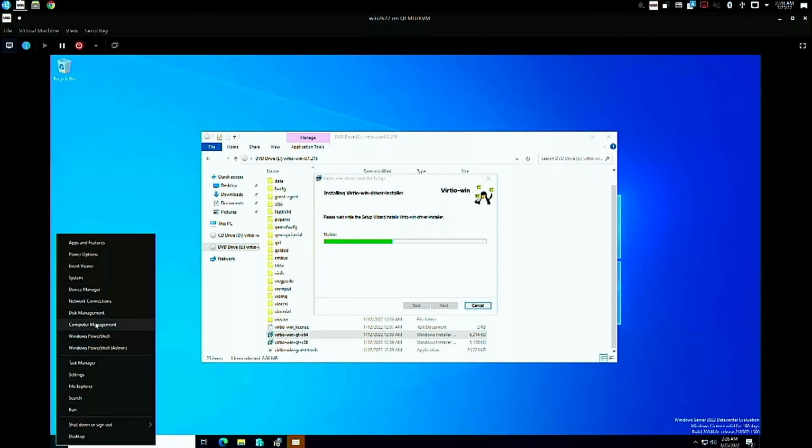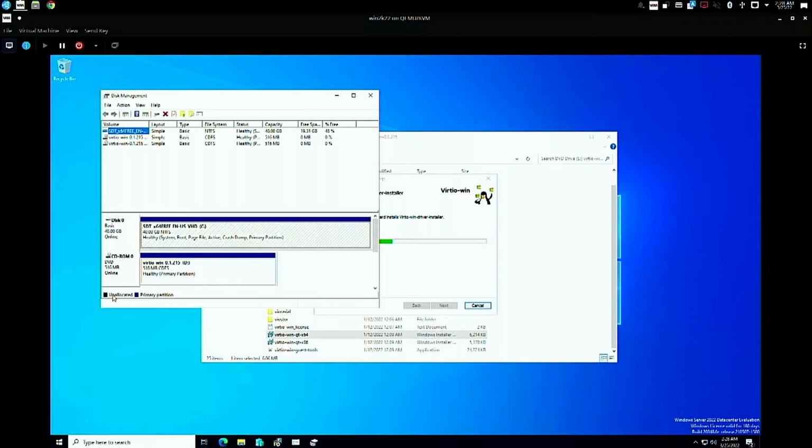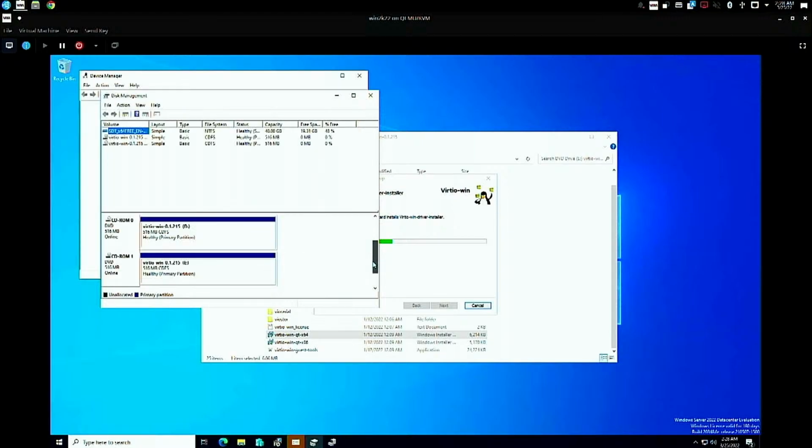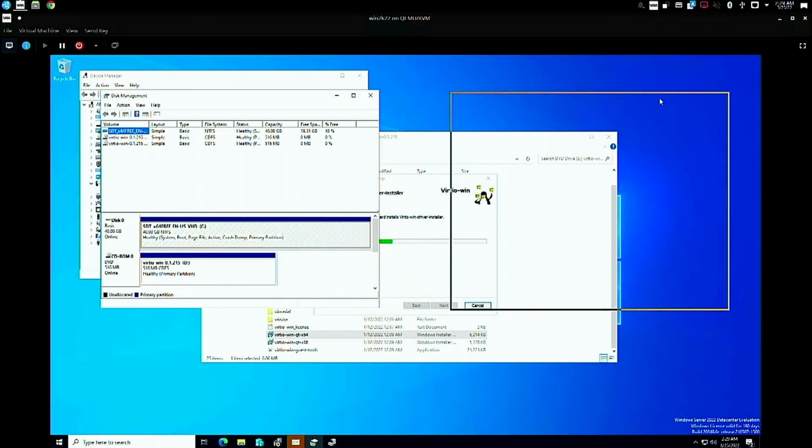Not the one I wanted. I wanted device manager. But I see something more in there, so I think we got it. Or did we? No, we just got 2 CDs in there mounted. All right. Got my hopes up.